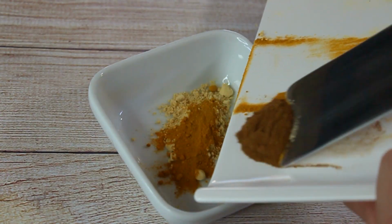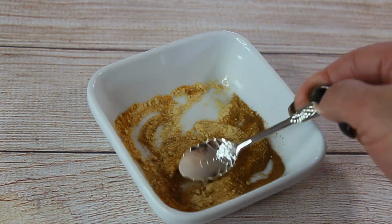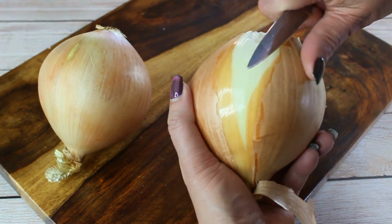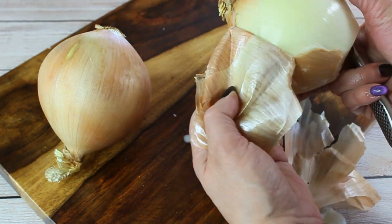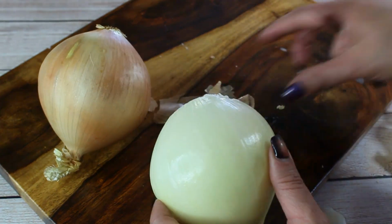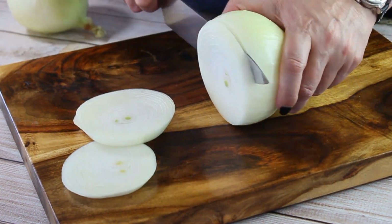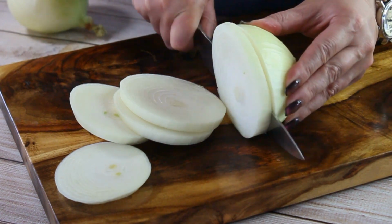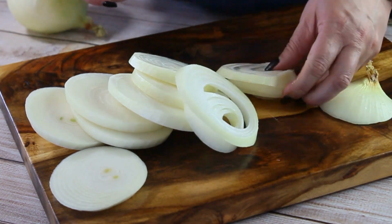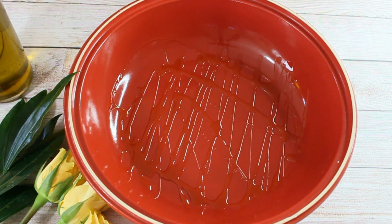Then you need to combine all your spices, and you're just going to mix them together. It would be just easier to add spices to your dish when they're all combined. Then peel your onions, and as you can see, I'm using the sweet onions. I think sweet onions add a little bit more juiciness to your dish. But you could just use regular yellow onions. Then you need to slice your onions, and I like to do the rings, but you can do the half moon if you don't like the rings in your dish, and you cut them not very thin, maybe like 1/4 of an inch thick.